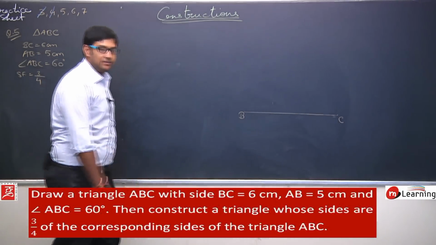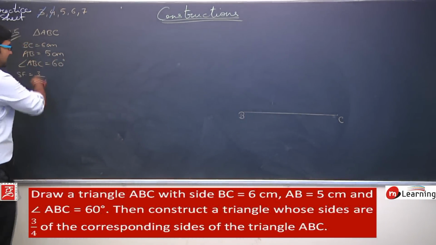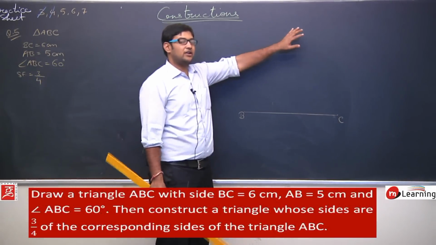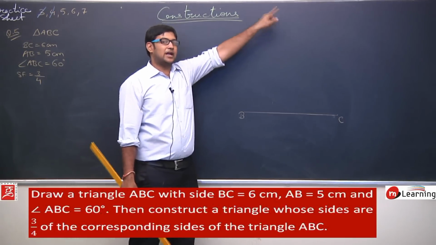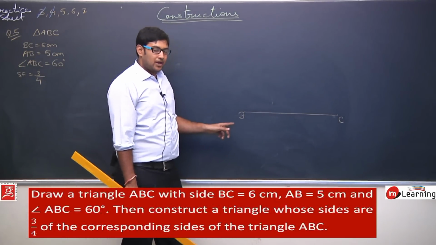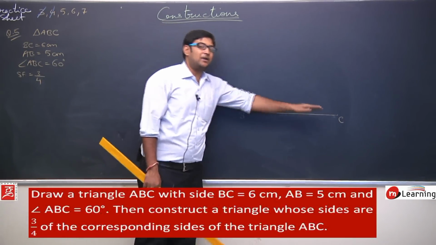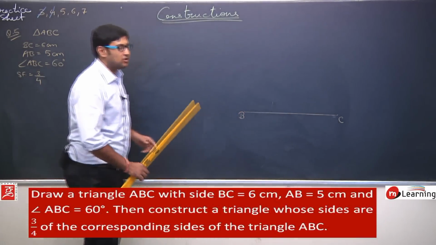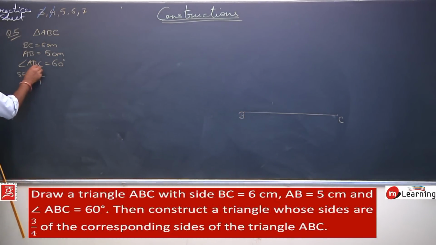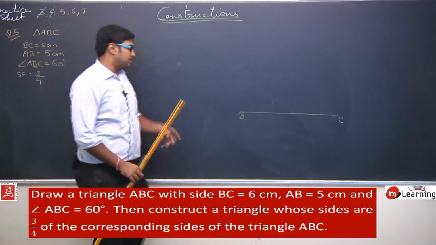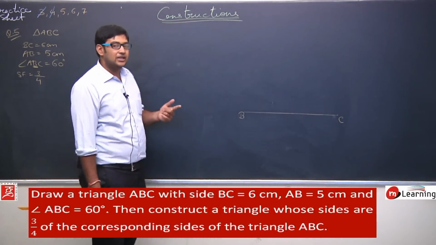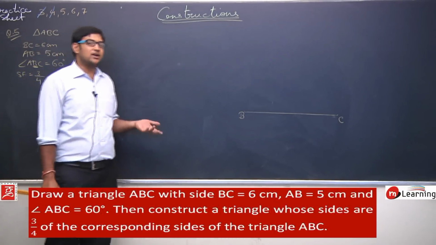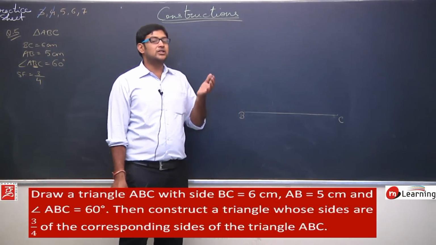This BC is of 6 centimeters, and then angle ABC is given as 60 degrees. It means there is some point A in random, okay, on this plane, and from that point if I join AB, I will get an angle of 60 degree between AB and BC. So definitely here I have to draw an angle of 60 degrees, because you can see the middle vertex is B. So from this B point I will draw an angle of 60 degree. Now how to construct an angle of 60 degree? Should I use the protractor or should I use the compass? I will use the compass.